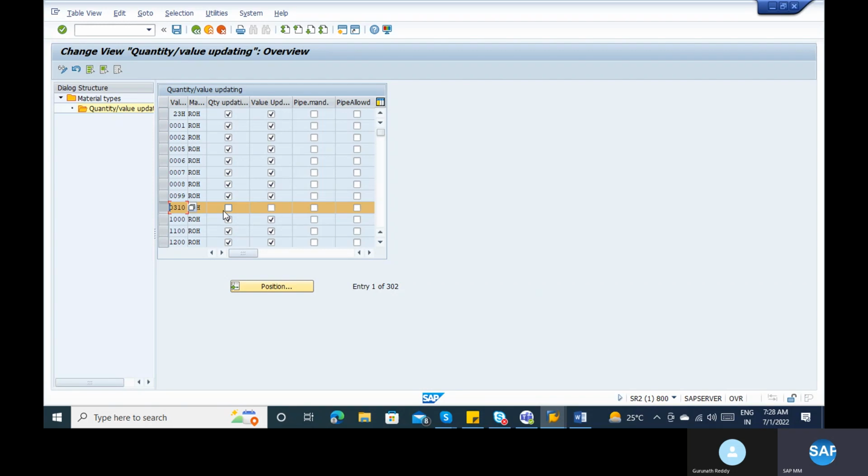Why? Because it's free of cost and it is not direct consumption. There is no stock updating, which means it is free goods. That means these are direct consumables, and value is not updated, which means it is free goods.